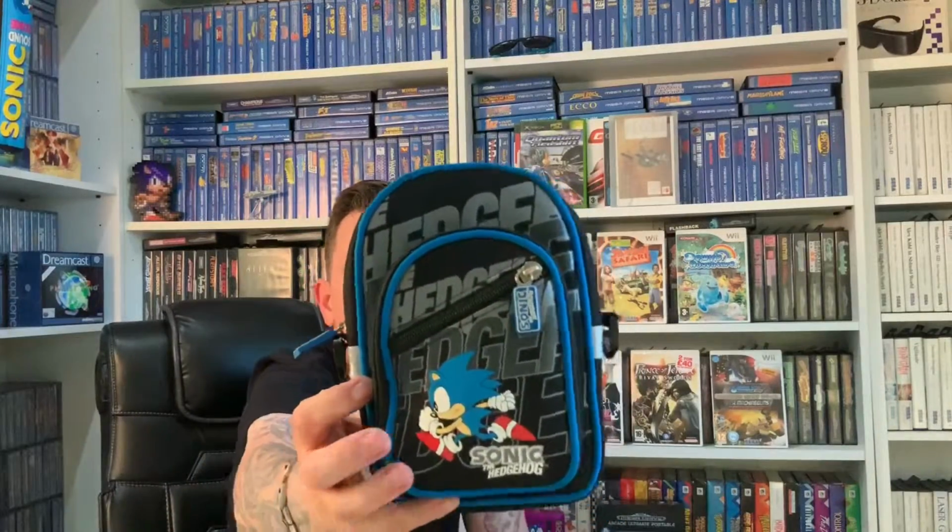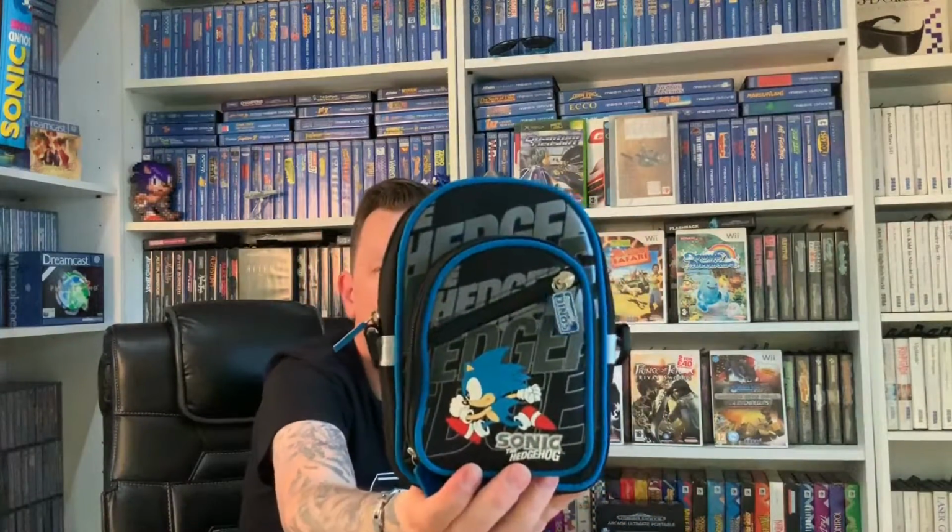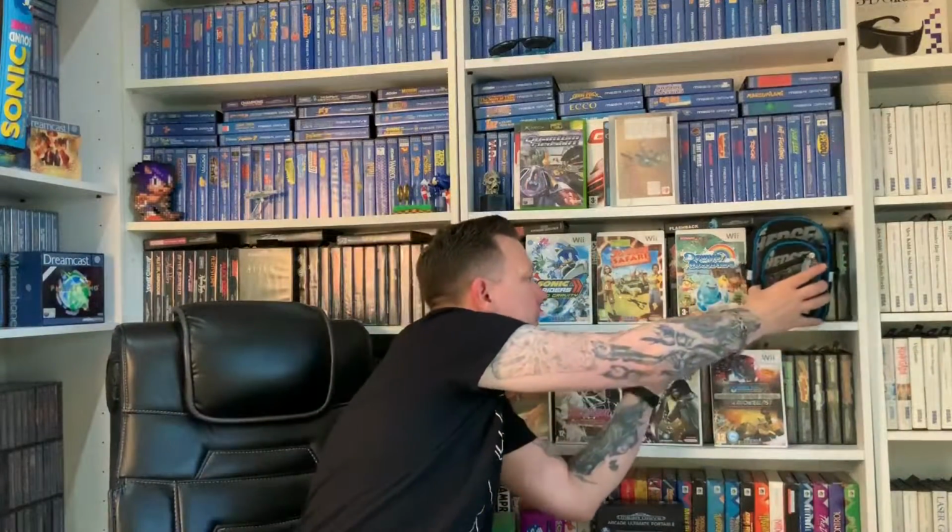She wanted a £5 for it, which I thought was steep. I thought, I ain't paying £5. And she agreed £3, so I couldn't say no. It's got the original Sonic on it. I had to do it, guys. It goes with the bag that I got off Holster TV. It's the same design, but the small version, so it will go nice with that. And like I said in a previous video, perhaps I'm going to do a Sega Wall of bags. Yeah, I've got a weird fascination with these. So yeah, I was happy with that for £3.